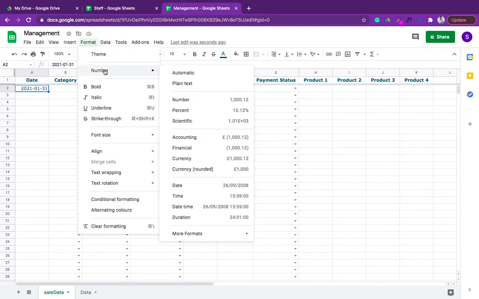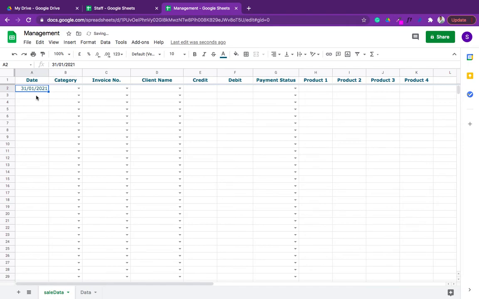Again, go to the format. It's number. Now here, if you want to choose what type of format you want for the date, if you want the date like this, the date, month and year, then you choose this one. So it'll come like that. So you can do however you want, and it'll come accordingly. So we can use it, paste it however with numbers and this and that. Okay, now the format is covered up.